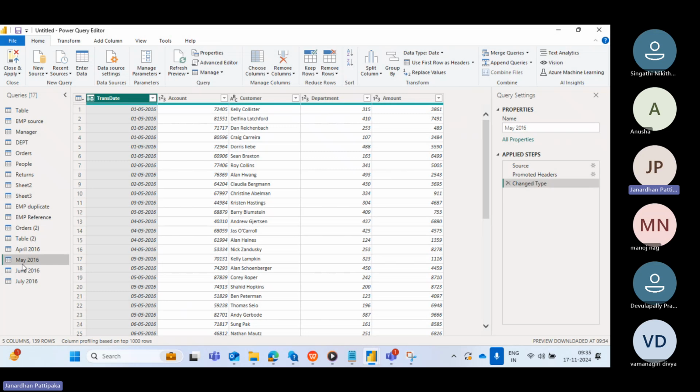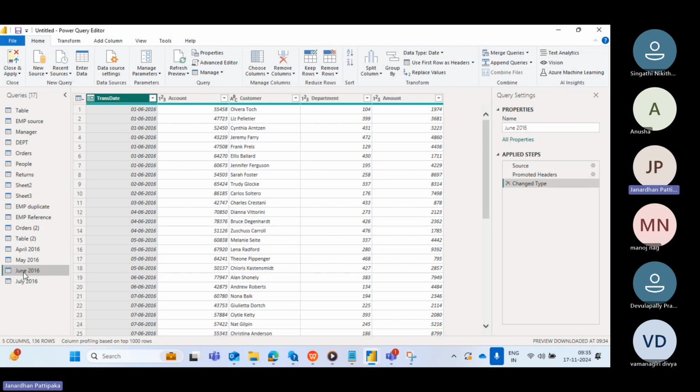In the next month, you are getting the new data, that is June. And the next month you are getting the data. My requirement is I want to add all this data into a single table. So how can I achieve this result over here? I want to club the April sale, May sale, April to May, extract the data and append the files.